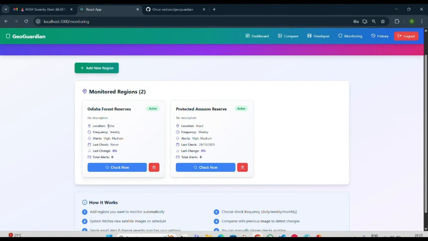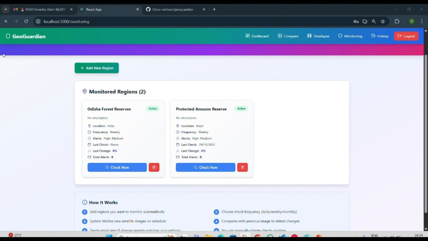Whatever suits you, whatever the organization wants to monitor, they don't need to do it manually. It's all automated. You can use a lot of regions, as many as you want. You can get email alerts for all those regions on a weekly, monthly, or daily basis, and that's pretty much automated monitoring for you. As I said, organizations can monitor dozens of regions 24/7 with zero human effort.